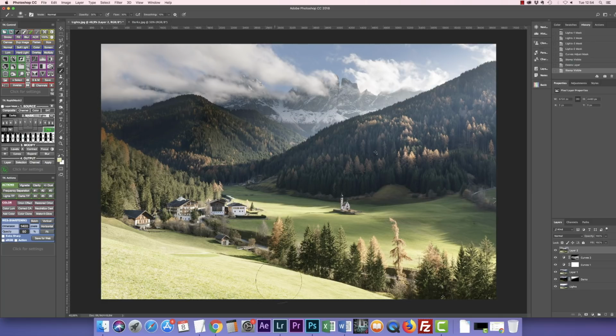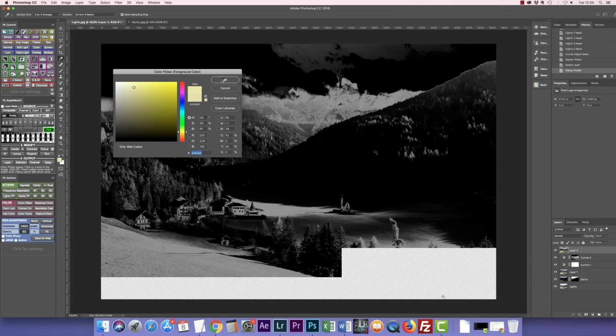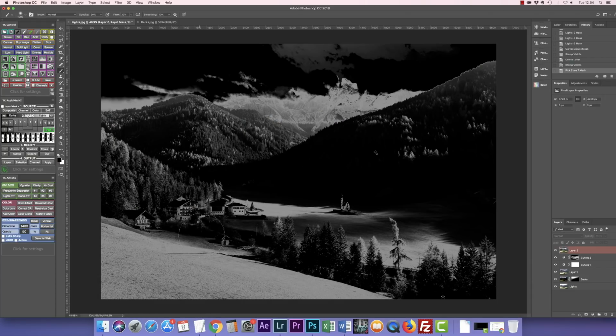I want to create another luminosity mask to target this area. How can we better target it rather than just using the darks, the lights, or even the midtones? If you click on pick, this will pick a particular color to work on. Obviously down here, this is a bit too bright. Let's click on there, click OK. What it does is pretty much target the grass how I want it.